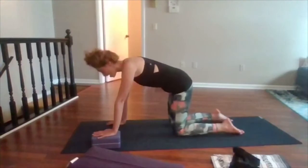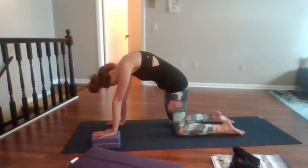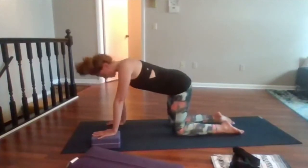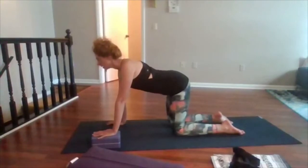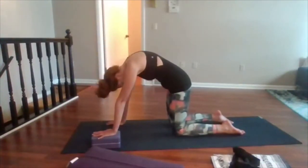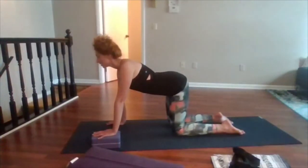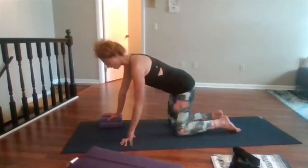Next time you come into cat pose, stay there. Use your core muscles to squeeze the navel up towards the sky. Press into the left hand. Gently move yourself into cow pose using your core muscles, but letting them soften. Cow. And then slowly release. Opposite hand on the block.